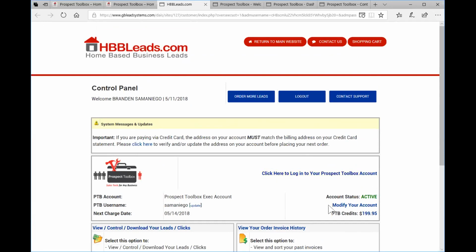What I wanted to show you, though, was this modify your account. You can come in here and click on this link, and I don't want to mess with this person's account, so I won't do it. But you can upgrade, downgrade, cancel at any time. So if you're on the 1-day trial and it doesn't work out for you, you can just cancel it. You don't even have to talk to us, just log in and cancel it. Or maybe you're on the $1 10-day trial. Maybe you're 5 days in and you're ready to upgrade to the full package price and get your free leads, which I'll share in a minute too. You can do all that here.